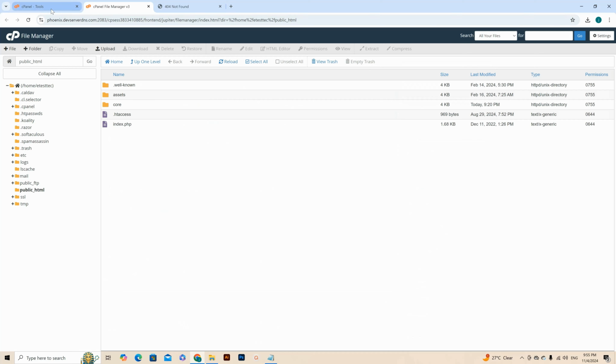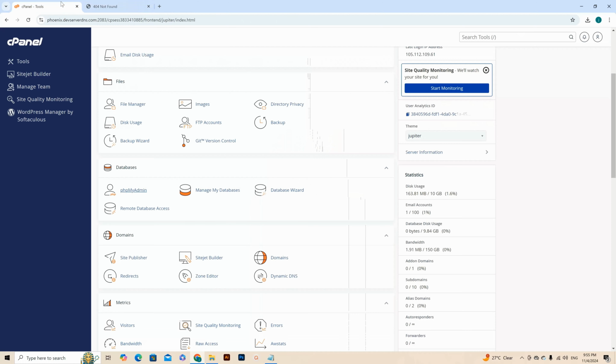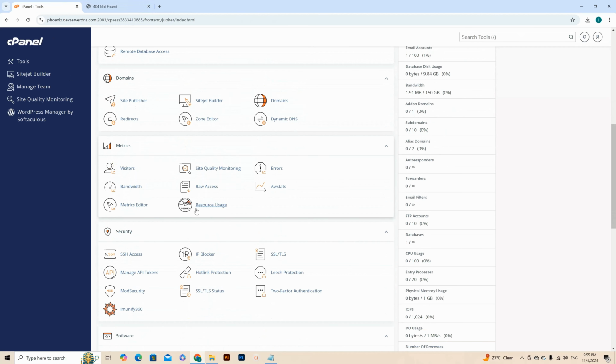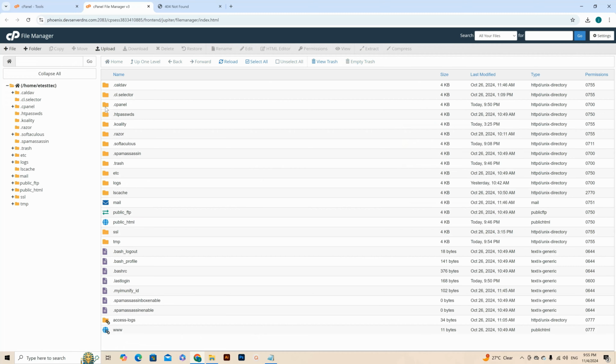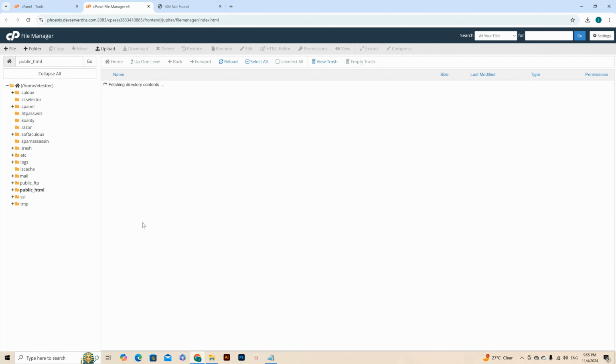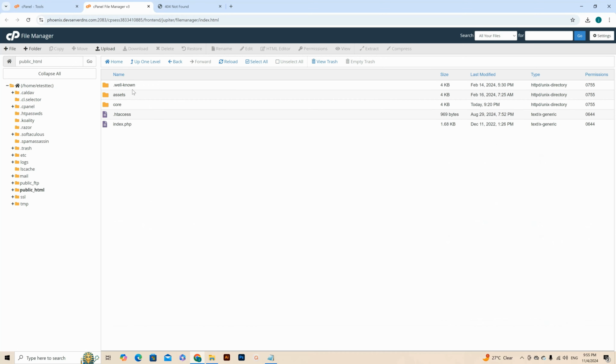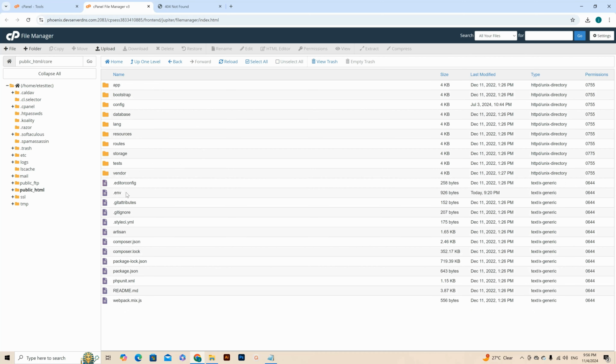Then we are going to go to our file. Let me close this also and reopen it again. Then we're going to go to the file manager again. You remember this is where we uploaded the script. So we are going to edit something in the script. We are going to go to core. Then we're going to go to .env.